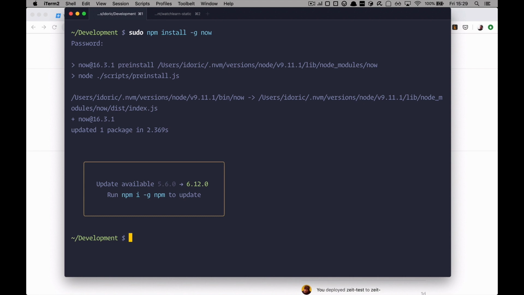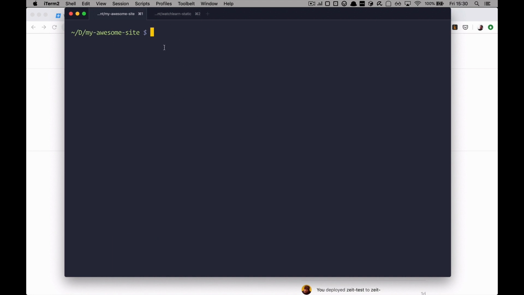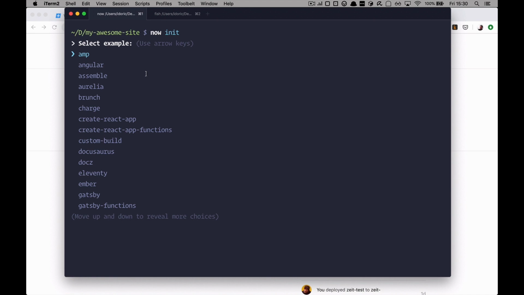Now, after that, we can create our directory. So I'm going to do something like mkdir, and I'm going to call it my-awesome-site. Also cd into it. Okay, so now that we are in that directory, this can be a site that you already have, but I'm going to show you how you can initialize a new boilerplate for any of the supported front-end frameworks via now itself. So you can do something like now init, right? And if you do this, you have some examples. So you can have an AMP site, Angular site, Assembler, Aurelia, Brunch, and as you can see, a lot of them. Hexo, Hugo, even Middleman that we covered on this site, Next.js, Nuxt.js, which are pretty important.